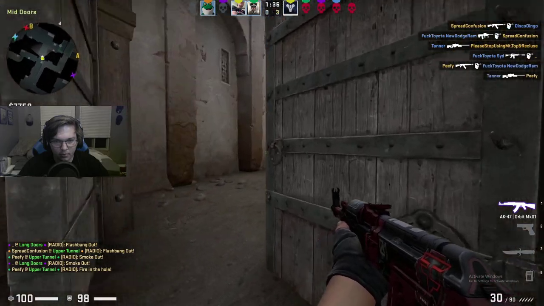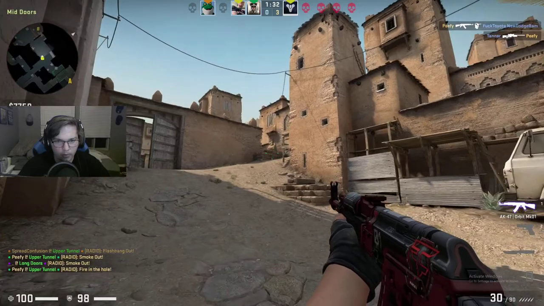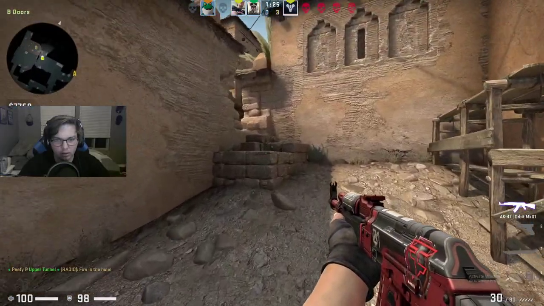Oh, they got window. Oh, one's window. We just got destroyed. Oh, Dylan. What is that? No, you just saw him. He's behind you. Don't worry about it.